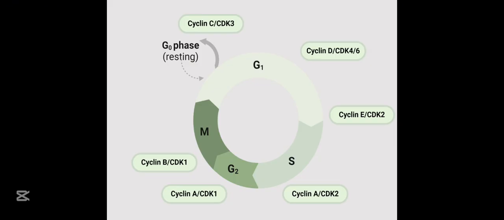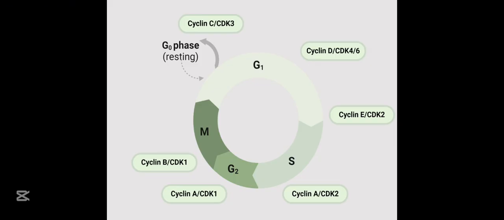It is. And there are also these checkpoints along the way at G1, S, and G2 where the cell basically checks to make sure everything is good to go before moving on. So it's double checking its work. Exactly. Making sure the DNA is okay, that there are enough resources, and certain cyclin-CDK complexes need to reach a certain level to pass these checkpoints. Like, okay, we're good, move to the next stage.